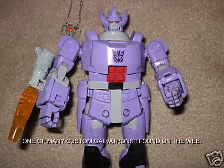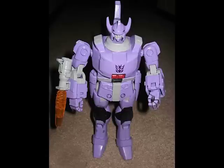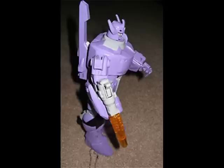Around the same time, I actually purchased a variety of custom Galvatrons on eBay. Although they look great, none of them actually fit the cut, and unfortunately I was not able to use any of them in my films.